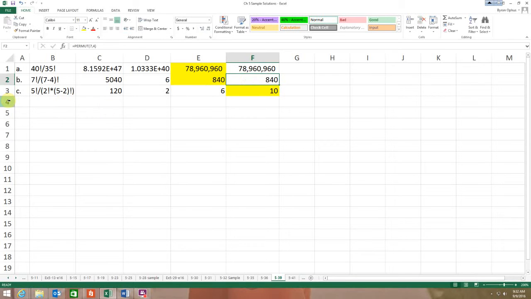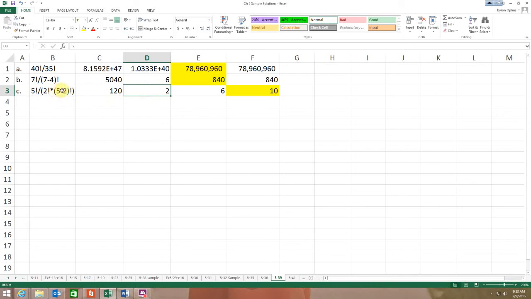Okay, and C then is the same thing, except it's a combination, right? And so that is combination of 5 and 2. So again, if I look at the combination formula, it tells me my N and my R, but that's equal to N factorial, so in this case 5 factorial divided by R factorial, or in this case 2, times N minus R factorial. So it kind of stretches it out a little bit, but I do my 5 factorial, which I've always done. 2 factorial is just equal to 2. That's 2 times 1. We should be able to get that.